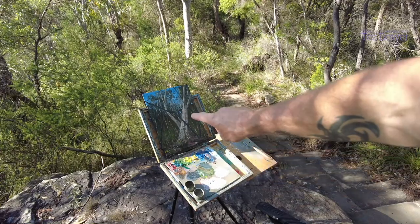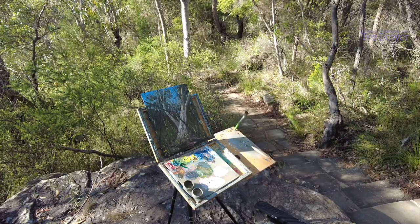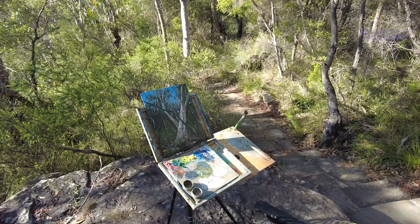Okay, just about done. Just going to do this tree that's in the foreground in front of this scribbly gum.